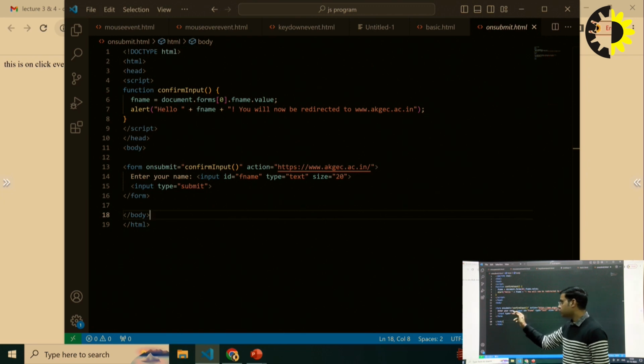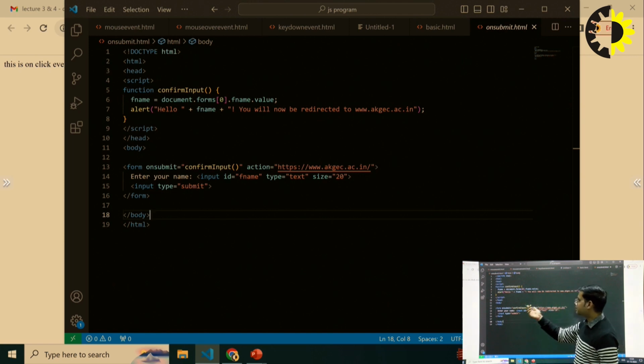Through the onsubmit event, when the user clicks submit, a certain event is performed, namely the function confirmInput. The browser goes to this function and finds where confirmInput is defined, which is inside the script tag. Whatever is written in this function, those statements are executed.